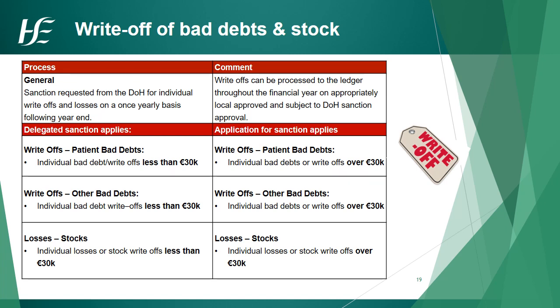Write-offs must be approved locally by the Chief Financial Officer of a hospital group, or Head of Service or Head of Function of a CHO, or a designated approver. Then, the General Manager, Financial Specialist in your region should be notified in order to complete the AFS requirements for onward notification to Assistant Chief Financial Officer, Financial Specialist. For more information on delegated authority and finance sanctions process, please see Section 6 of the NFR.